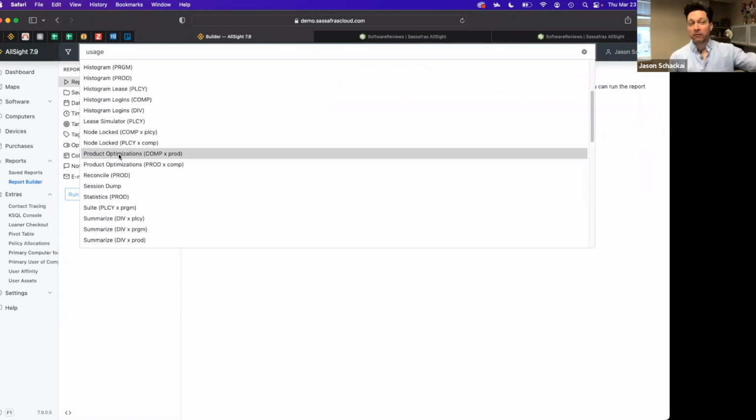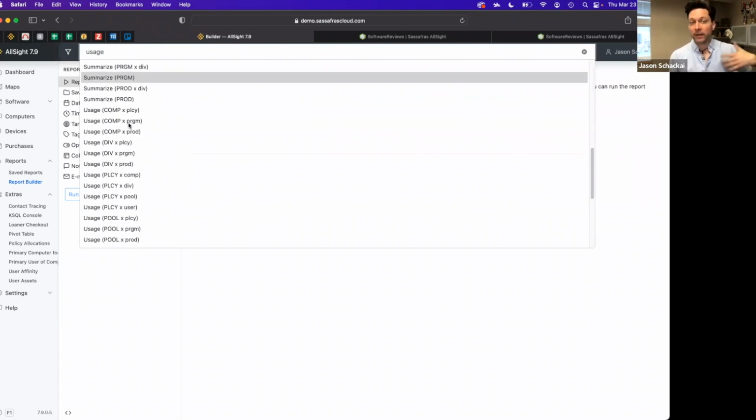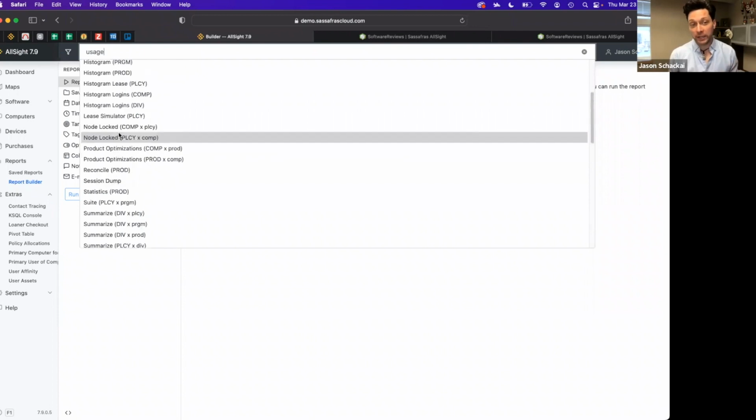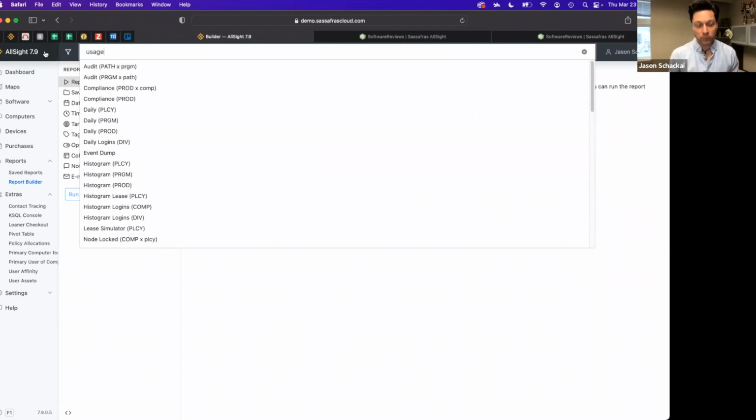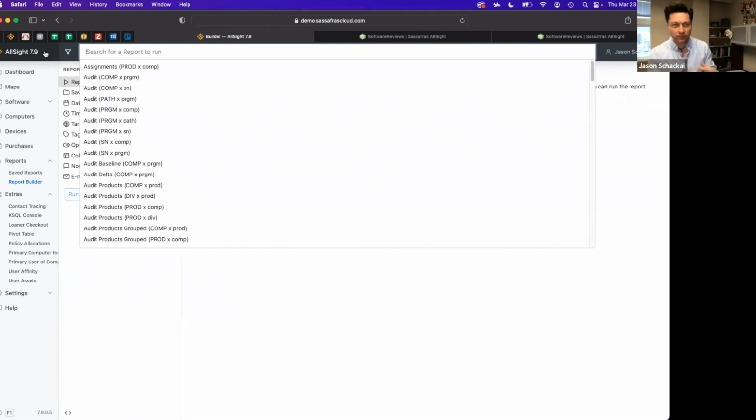That's because there's a background description, and all of these have that word usage somewhere in there. And then some of them actually have usage in the name. So that's the first thing you're going to do if you're looking for something: computers, devices, usage, logins, a histogram report. Start by just typing that keyword in this dropdown, and it will filter the results to give you a shorter list that's hopefully going to get you closer to what you're looking for.